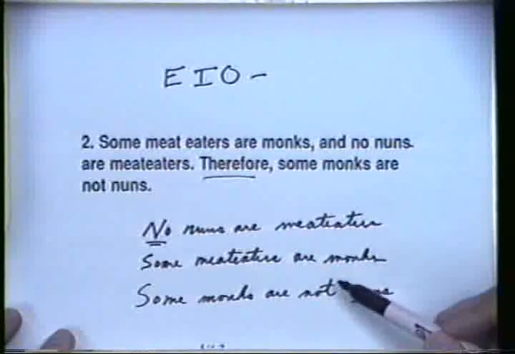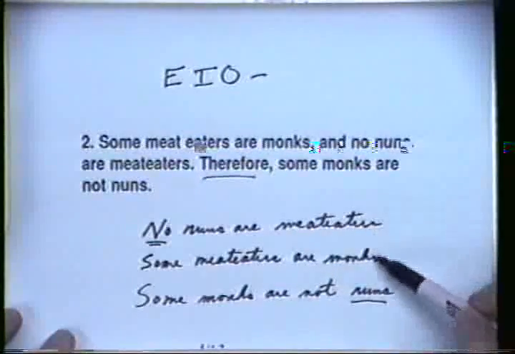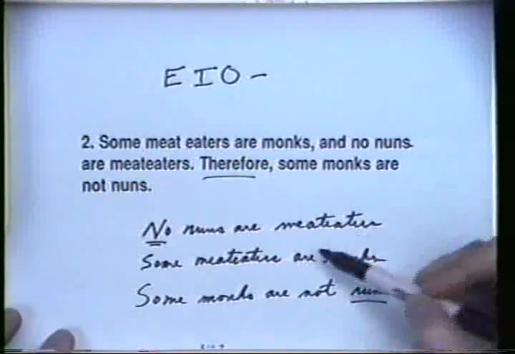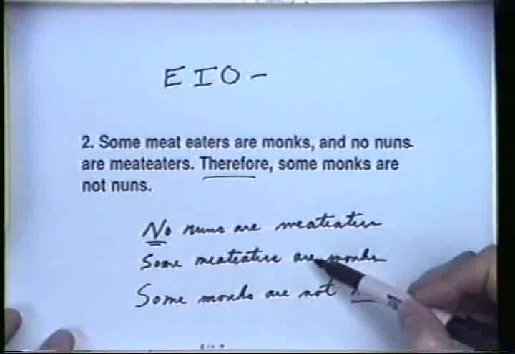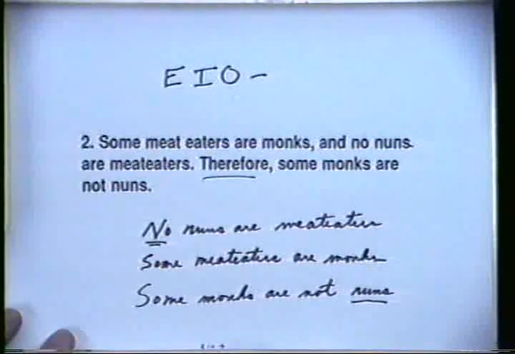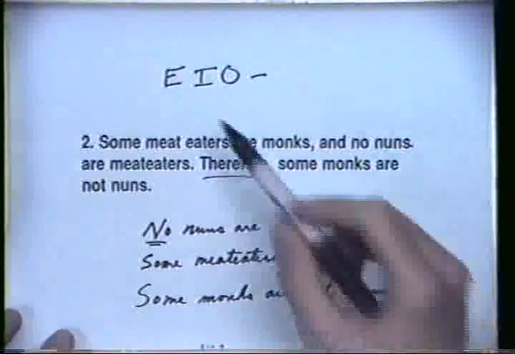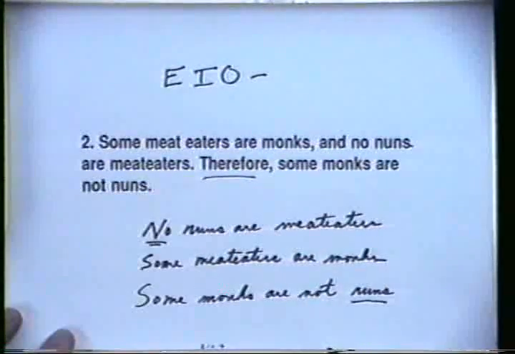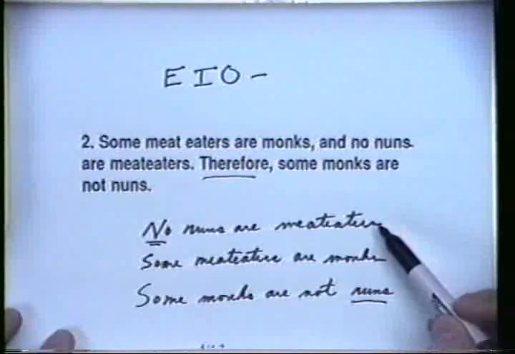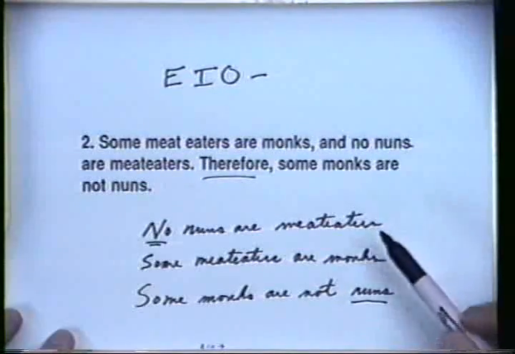Notice, by the way, that this is the reason why you have to determine which of the premises comes first. Clearly, if you were to change the order of these, you would change the order of I and E as it occurs in the mood, and you'd end up with the wrong answer. So be sure that you get the major premise as the first premise.